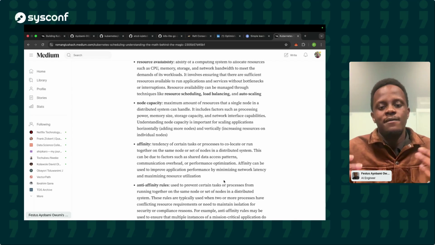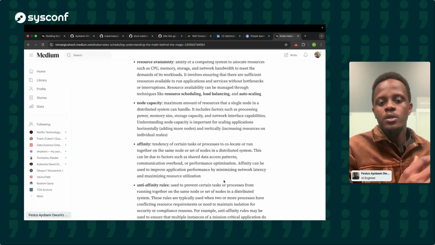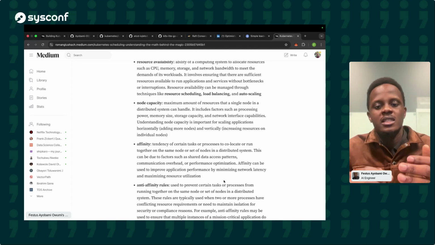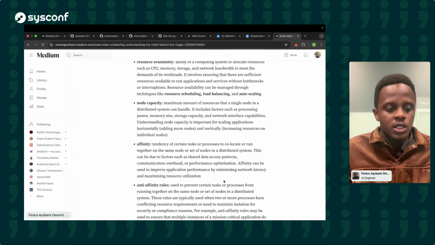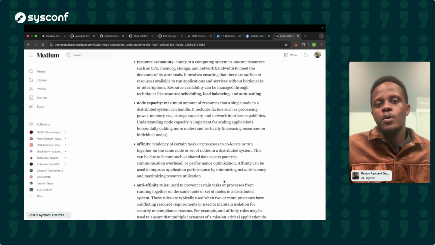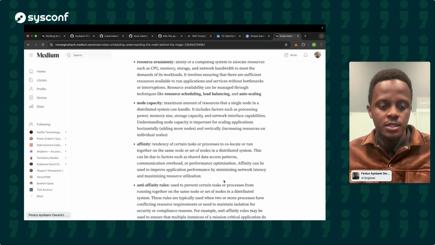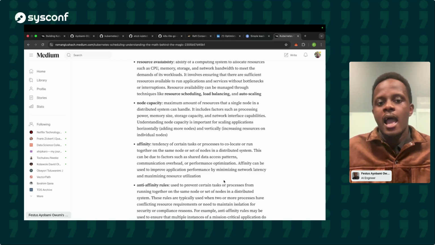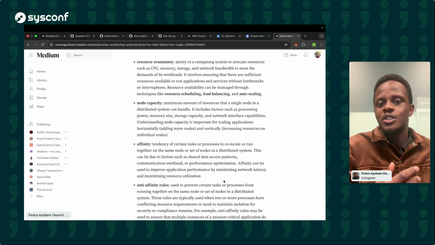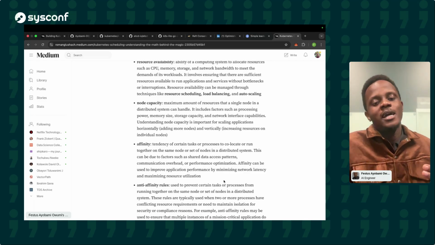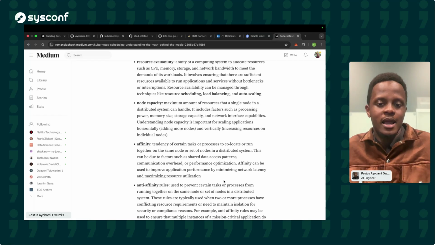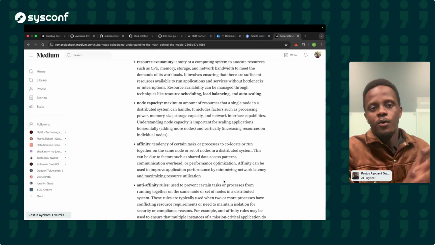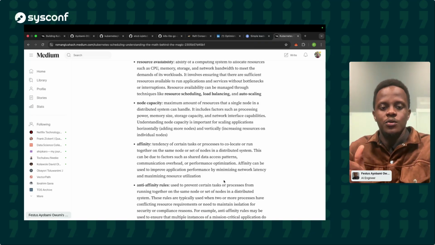There's also something called affinity, in the sense that I can decide that I want a pod, or a group of pods, to be co-located on the same set of nodes. This is particularly useful in, let's say, an AI deployment, where I have instances like a G5 or G4 as my nodes, and I've tweaked my application logic to maximize GPU utilization on this node. So affinity helps me say, I want this pod to run specifically on this node and nothing else.